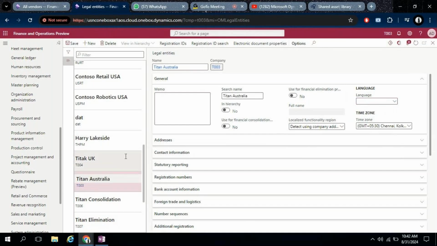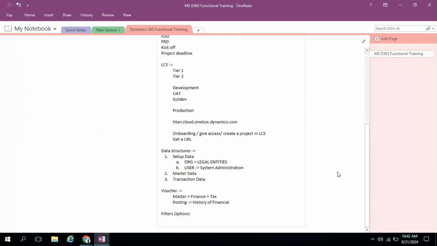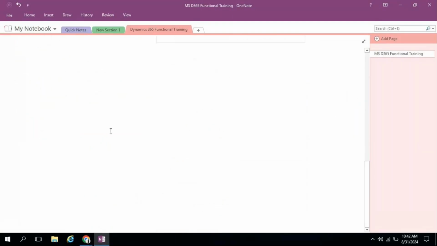Okay, so let me take out my notes, and let me give you the concept of organization hierarchy. What we have learned till now: we have seen the navigation, in the navigation we have also seen the filters, we have seen how to create the legal entities, and now we are going to cover the organization hierarchy concept. Why is organization hierarchy utilized? It is utilized for 3 purposes.